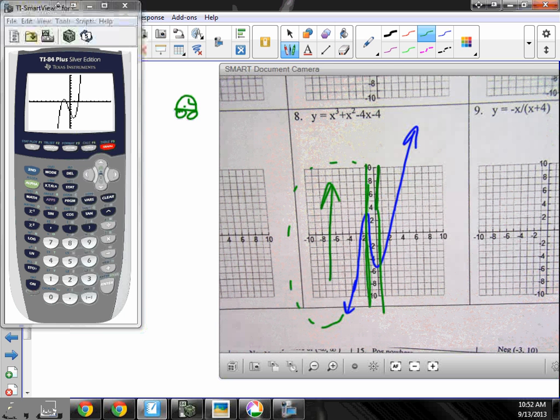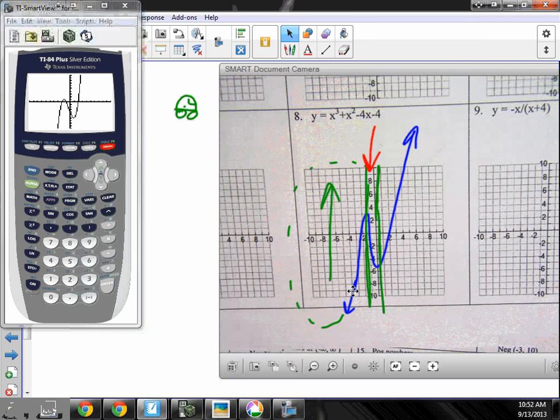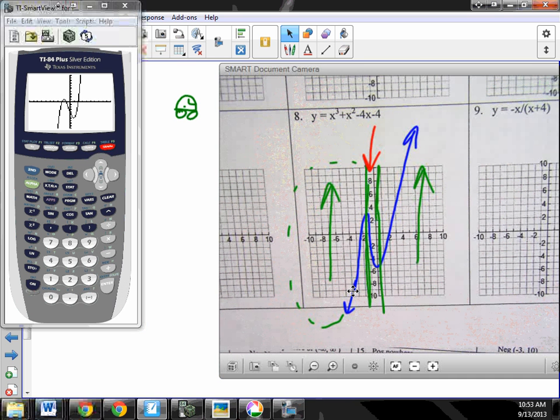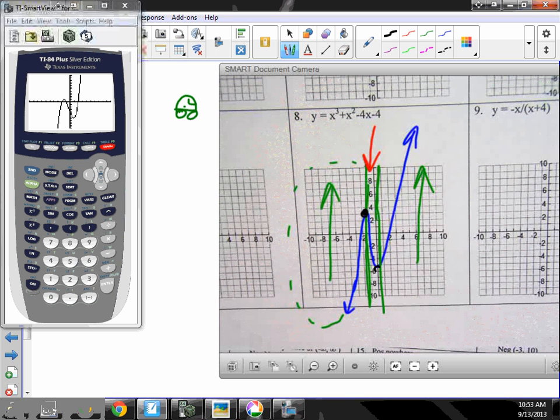What's happening inside that middle section? The graph is going down, and on the right, it's going up again. So my increasing will have 2 intervals. My decreasing will have 1 interval. Now all I need to know is what are the x values of that maximum and this minimum. The funny thing about this is, does this point actually describe the maximum value of the graph? No. What is the maximum value of the graph? Infinity, because on the right side the graph goes up forever.